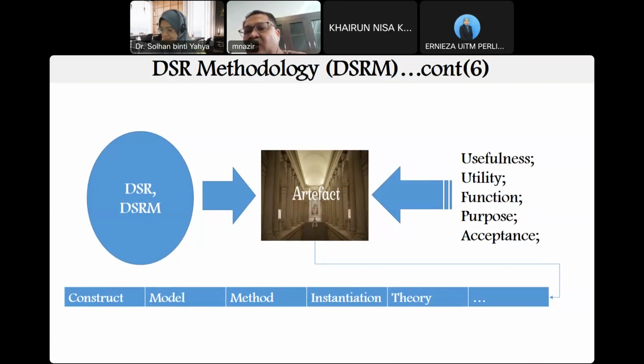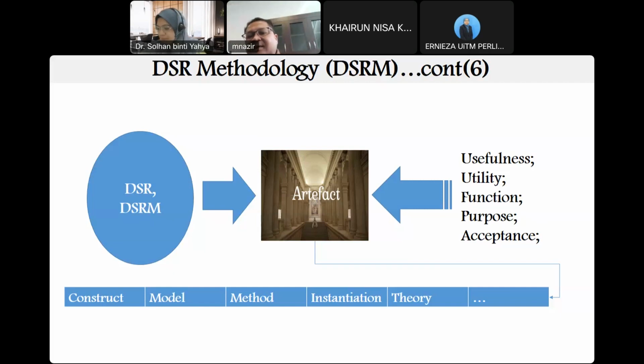Sebagai contoh, you boleh buat algorithm, that's method. You boleh buat methodology, that's method. Ada student saya, dia buat virtual reality dashboard design method. Dia buat satu framework macam mana nak guide developer build the virtual reality dashboard. Itu juga di kategori method. Design principle, design guideline, that is under method punya kategori. Macam tadi, method mengajar programming by example, that is also under method. Itu maksud saya tadi. Jadi artifact itu ada banyak kategori.